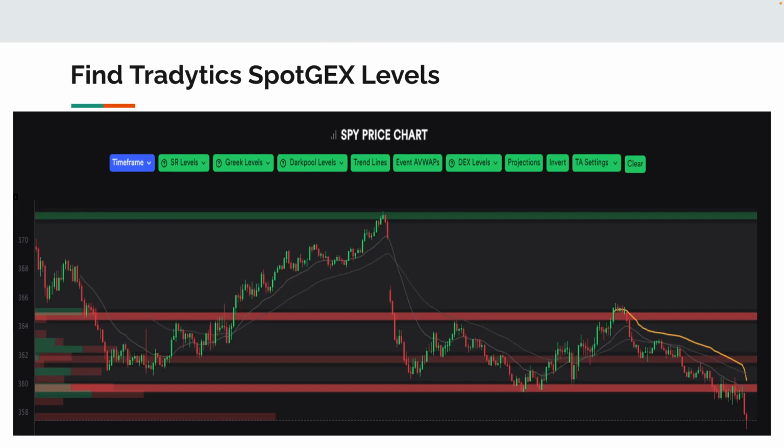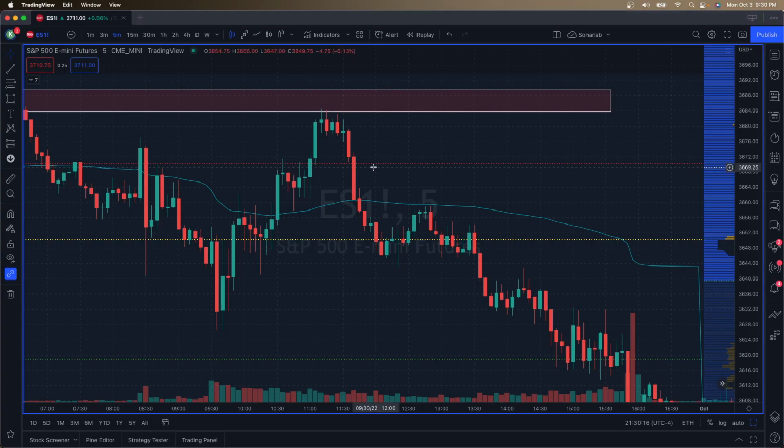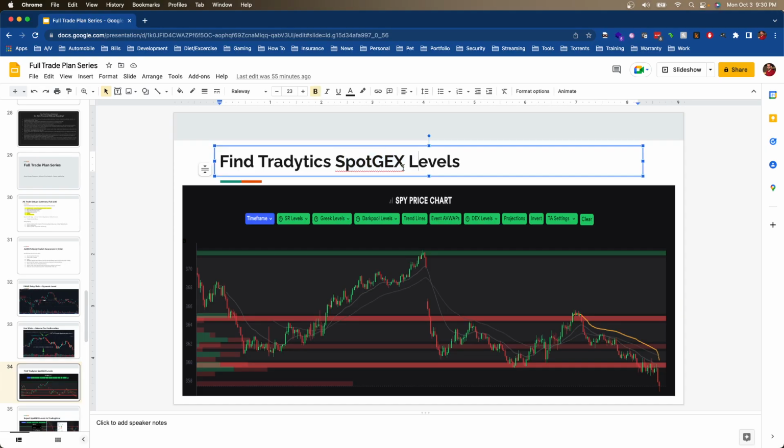Now, the other thing I want to talk about, how I use entries and exits, is using gamma levels. Now, you'll need some sort of third-party tool for this. I love TradingView. I use GEX, which I've done numerous videos on, so I'll make sure that I reference them in this video. I'll have a little pop-up for it, but make sure you check out my GEX video to learn more about how to use these.